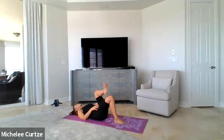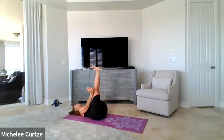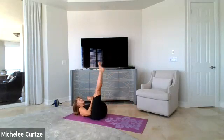Your foot comes down, your ankle comes over, your knee opens up. Take in a deep breath, push it back. Wrap your arms around, grab your foot, take your leg up to the sky, pull everything in, look at that triangle, take it down, point and lift, and down, point and lift.